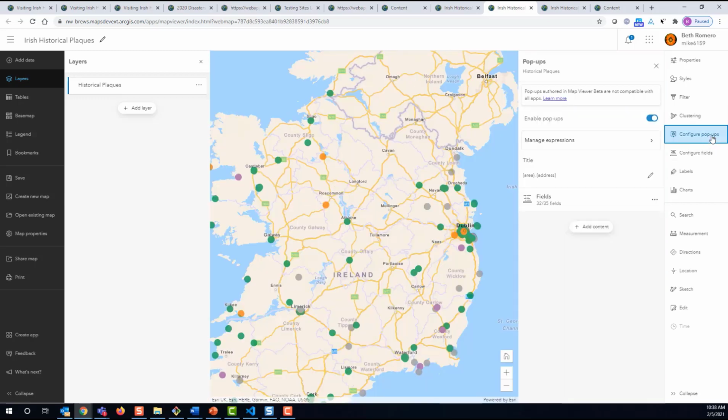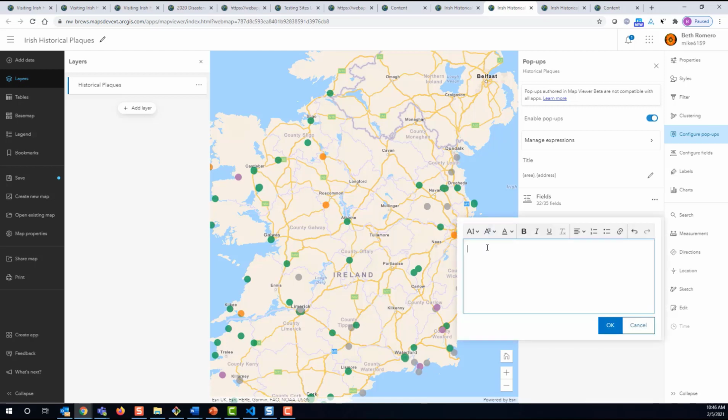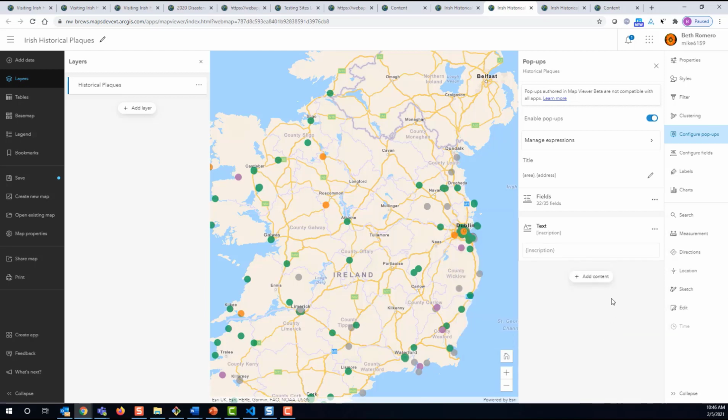I'm going to come over here, click Configure Pop-up, and I'm going to add a variety of content to start. First thing I'm going to do is add some text. I'd really like to focus on the inscription here. So I'm going to add the inscription field in. And that's all I'm going to put in for that component.